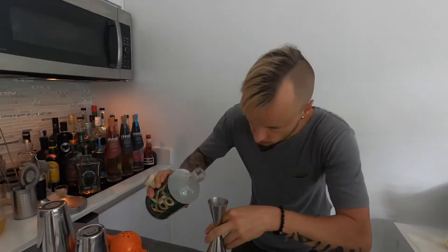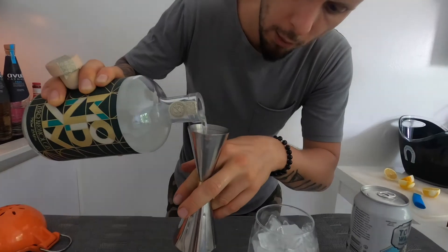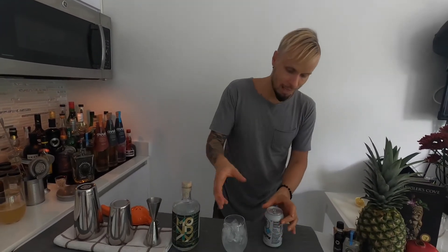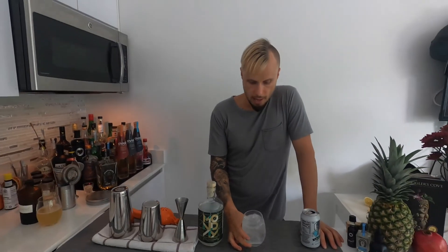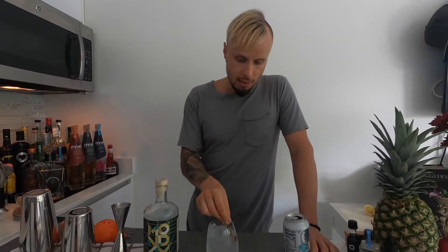First thing we have to put in the ice. Two ounces of Monday non-alcoholic gin — or maybe I would even put three ounces, because it's not alcoholic so it's not going to be too strong. My favorite balance is one to two or one to two-and-a-half, but if it's non-alcoholic it might be different — I might do half and half. And tonic water — there are a lot of tonics in the market, so it's your choice. So it's more half and half. I won't put any garnish, or maybe just a little dehydrated lime wheel so it won't change the flavor too much, because I'd like to taste a very raw gin tonic — just to look nice.